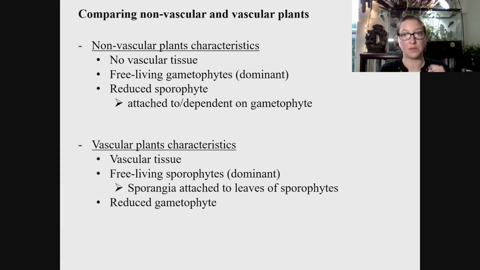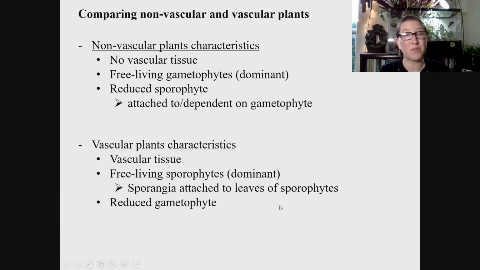Remember, in the non-vascular plants, the sporophyte plant often emerged from the gametophyte plant, sometimes having a foot, a seta, and a capsule in the case of the mosses, sometimes having a foot, a seta, and a capsule in the case of the liverworts. And in the case of the hornworts, you had a foot, that basal meristem, and then the capsule, right? Now, the sporangia, or capsule, is going to be attached to leaves of the sporophyte plants.